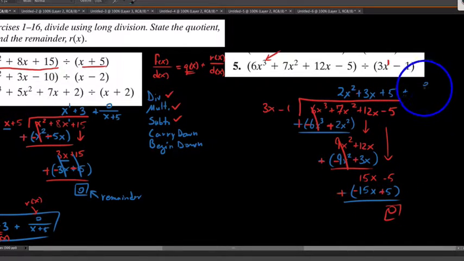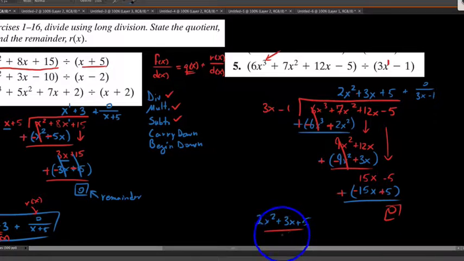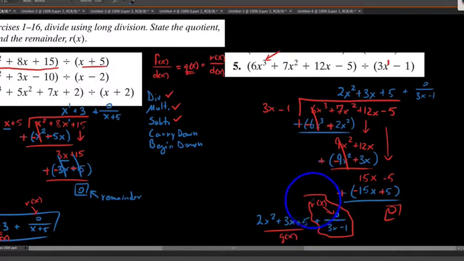We could write that as plus 0 over the thing we were dividing by, which is 3x minus 1. But again, more formally, we would say that our quotient, q of x, was 2x squared plus 3x plus 5. This is our q of x part. And then we say plus the remainder here is 0 over 3x minus 1. This right here is our remainder part. Okay. So if you ever get a non-zero remainder, we would write it just the same as we do here, except you just wouldn't have 0 over this. And typically when we have a 0 for a remainder anyways, we tend not to write it.